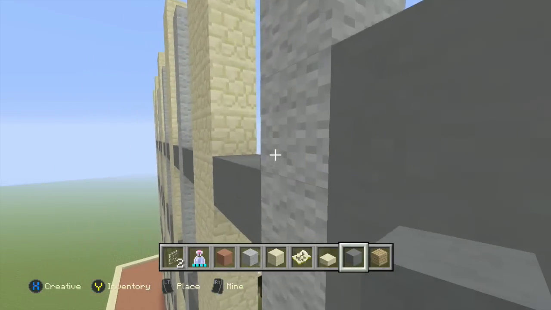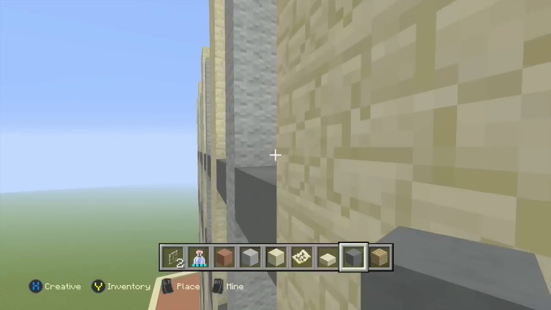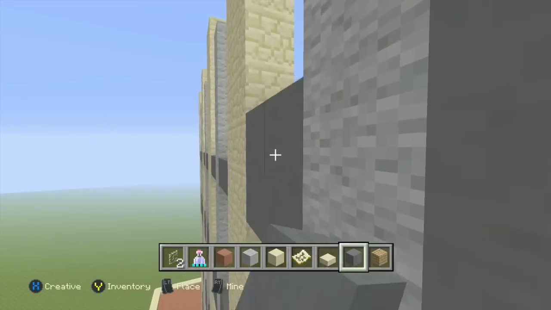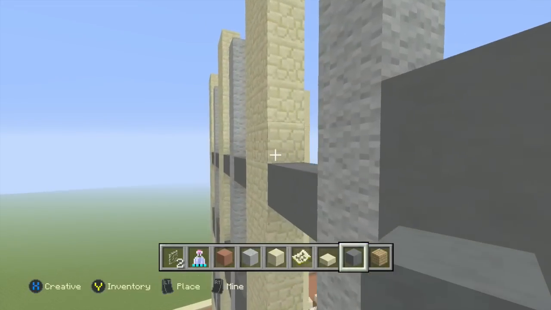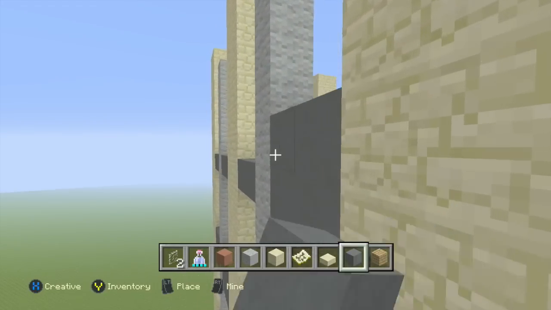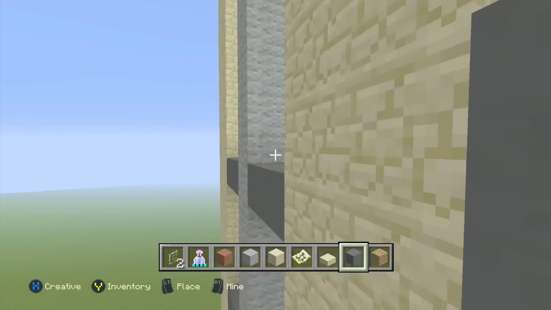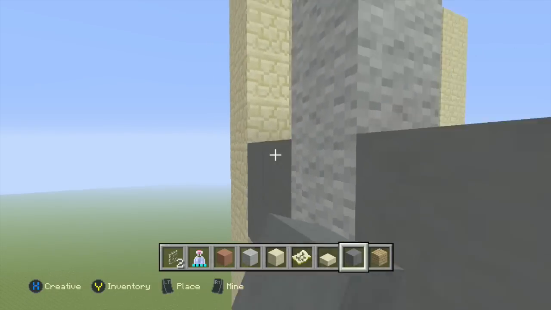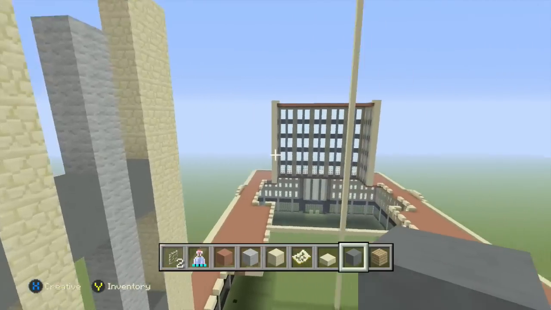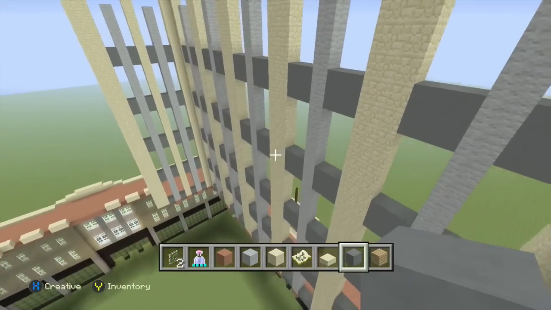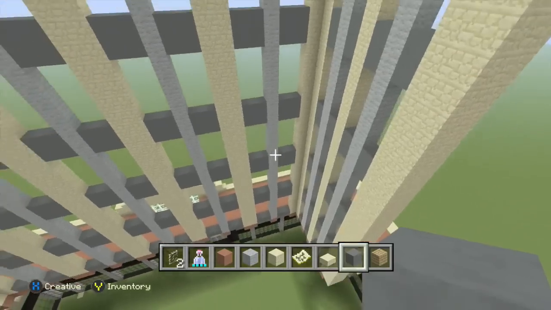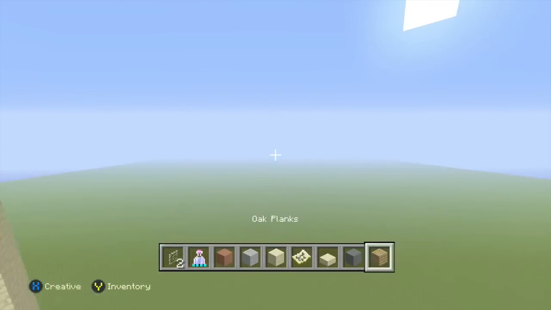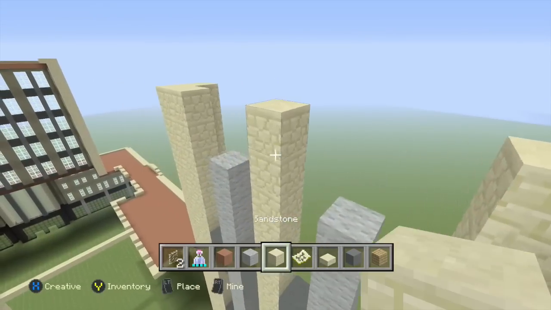So, one more layer right here, and this is the last floor for layers of the gray clay for this side anyways. Looking good. So, next, we're going to do the top of it.